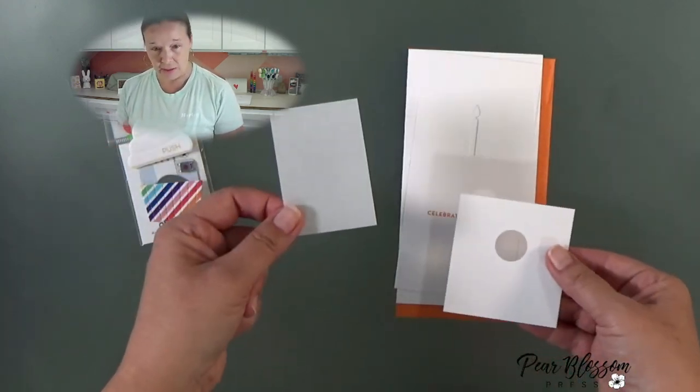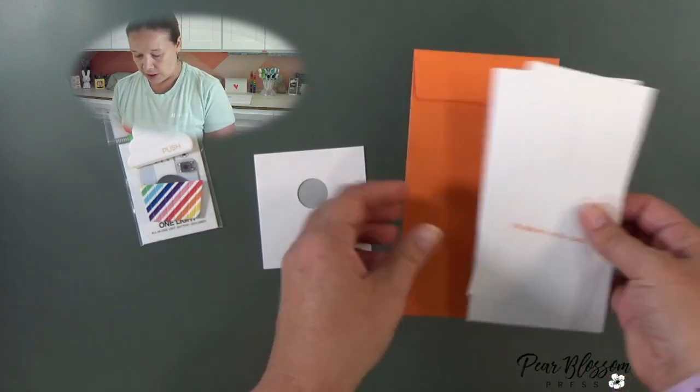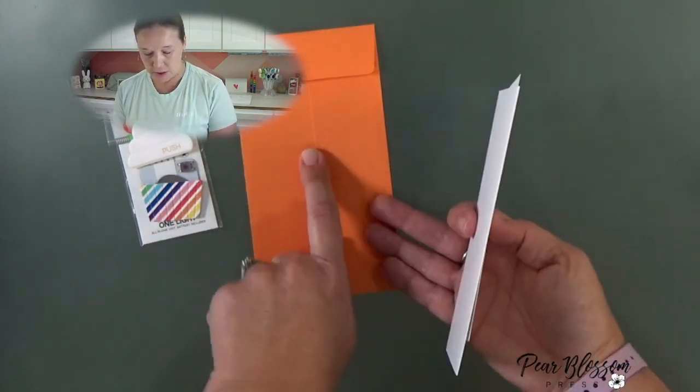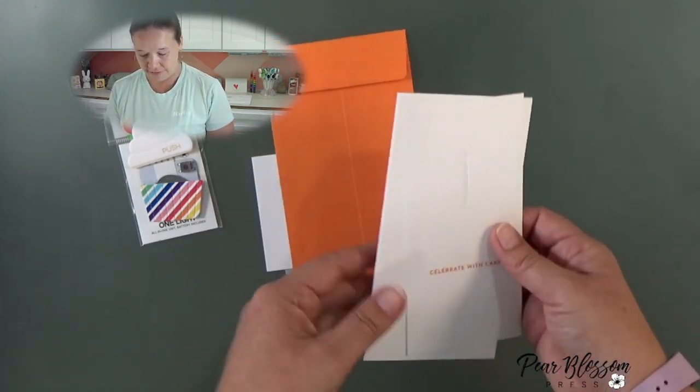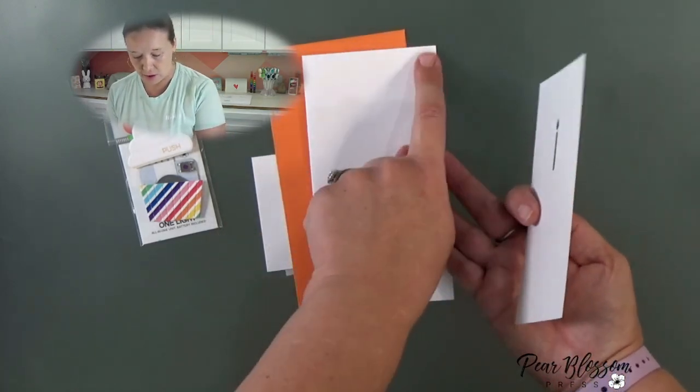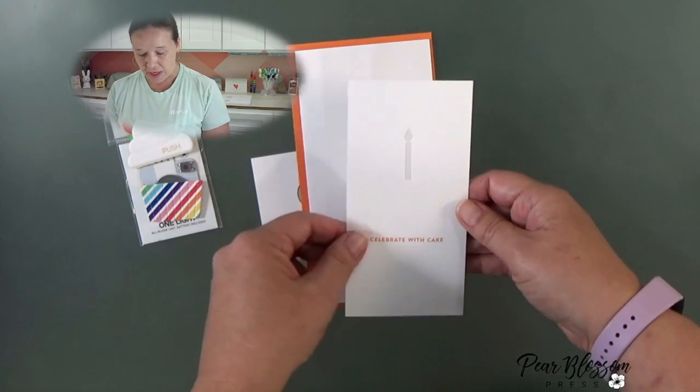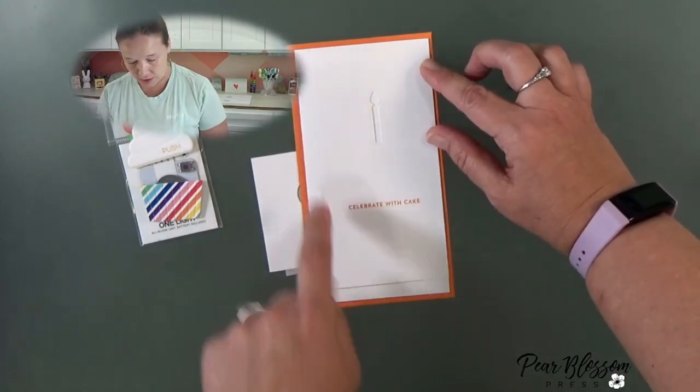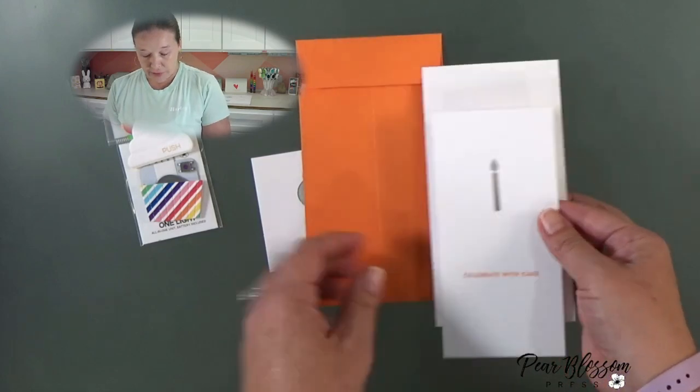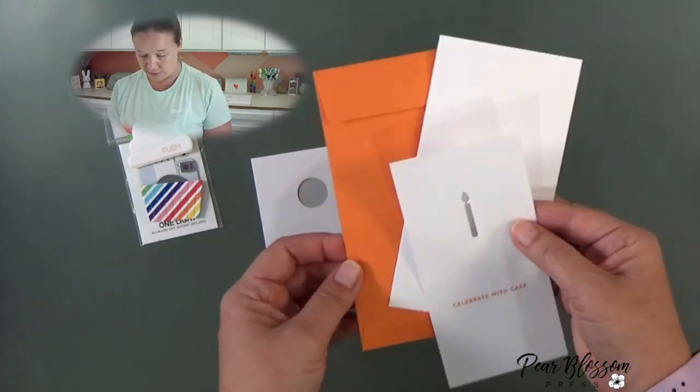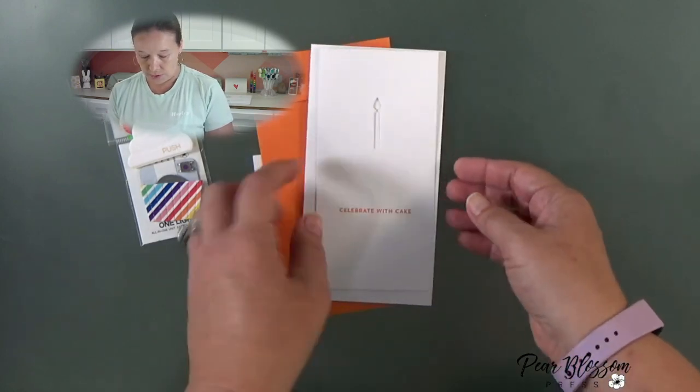In the kit you'll also have a piece of vellum, this little square piece here that has a hole in the center, your card parts, and your envelope. This is a mini slimline number seven coin envelope, three and a half by six and a half. I sized my card bases to fit in there, so the card base measures three and a quarter by six and a quarter. I like to have a little mat so I took off three-eighths of an inch from the side and the bottom and stamped it with celebrate with cake. The ink should coordinate with your envelope, and then I've die cut a little candle from the top. This is going to be the window that our light shines through.